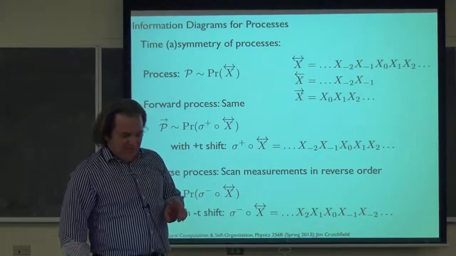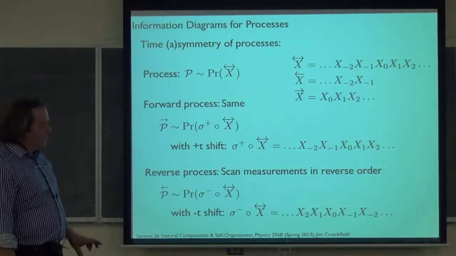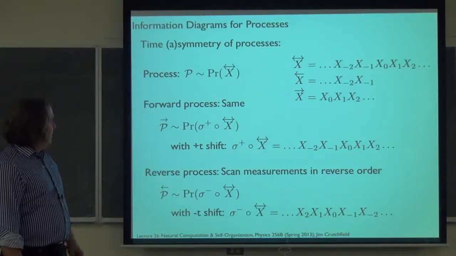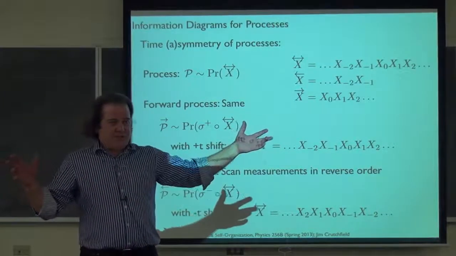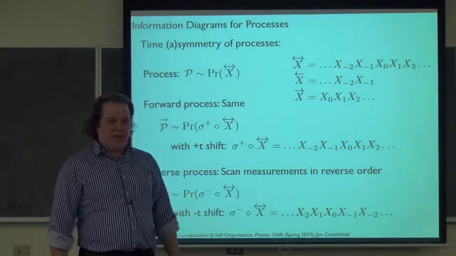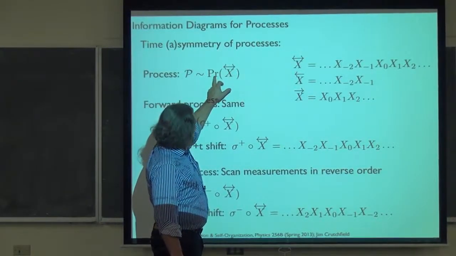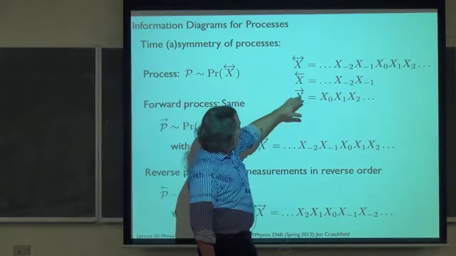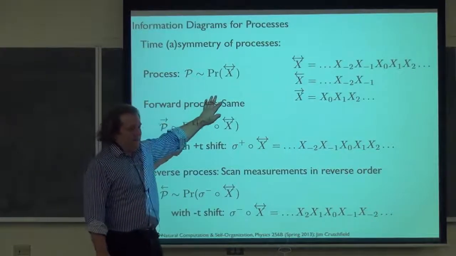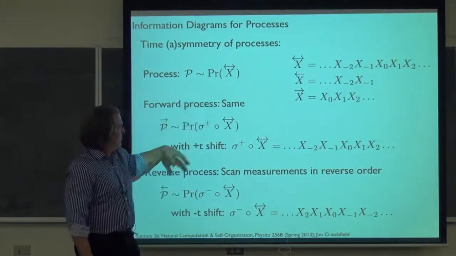By way of getting there, I want to first throw up a little question that's somewhat of a harbinger of what we're going to talk about in a couple weeks, but also to motivate the use of the information diagram and a generalization we're going to do next week. That question is, looking at these stationary processes, what properties are time symmetric and what properties are time asymmetric? We'll have some process, given some distribution over the chain of bi-infinite random variables. We have the past and the future here, with left and right going arrows. Now I want us to think about the forward process. That's what I give you: the given direction, call it forward.